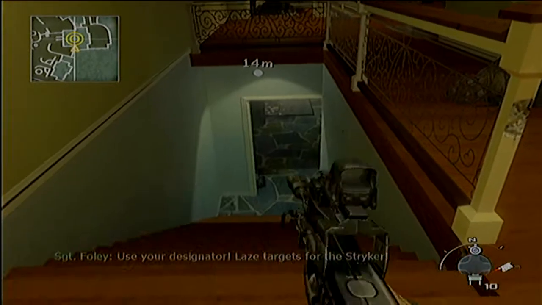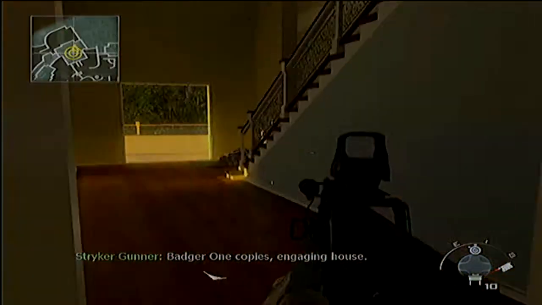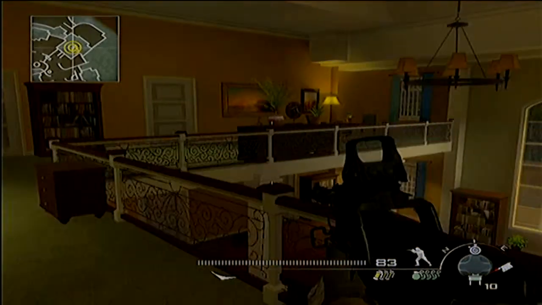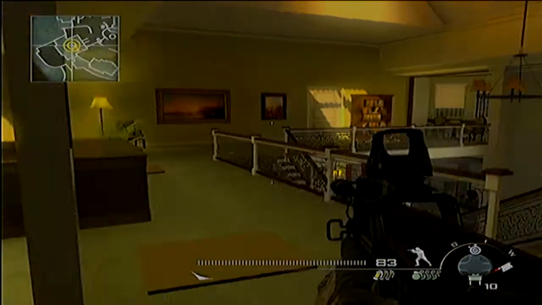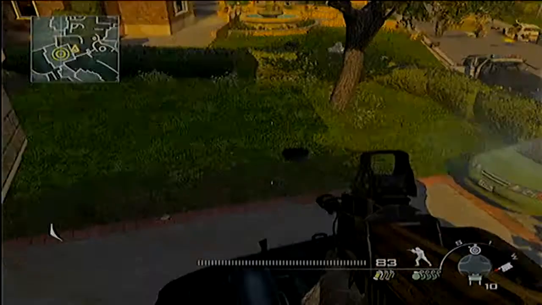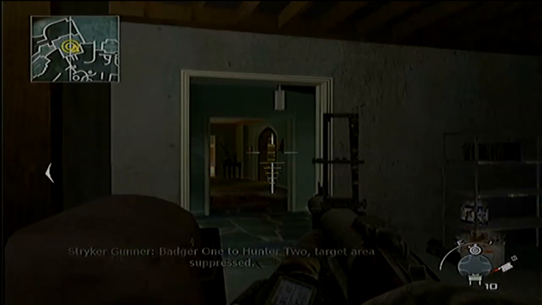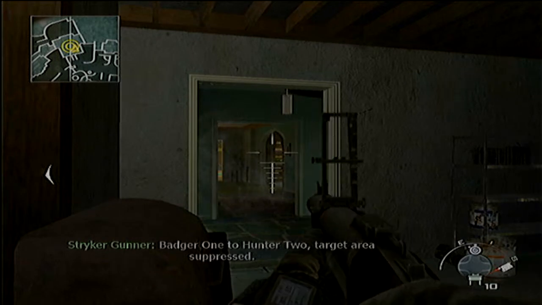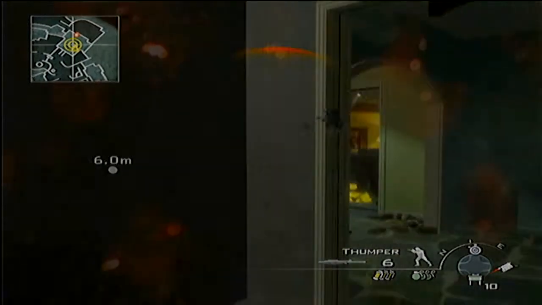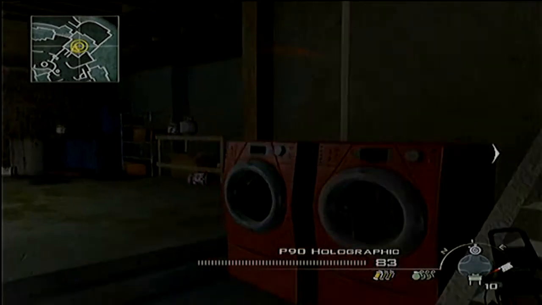So be aware going down these stairs, which I'm pointing at, because there's guys all down there. So don't do that. Run around. You can either check upstairs or just run back through downstairs and go back through the garage. Then, through the garage, you just throw grenades and use your thumper to kill the guys that are probably hiding in the little areas you can't get to from the door.